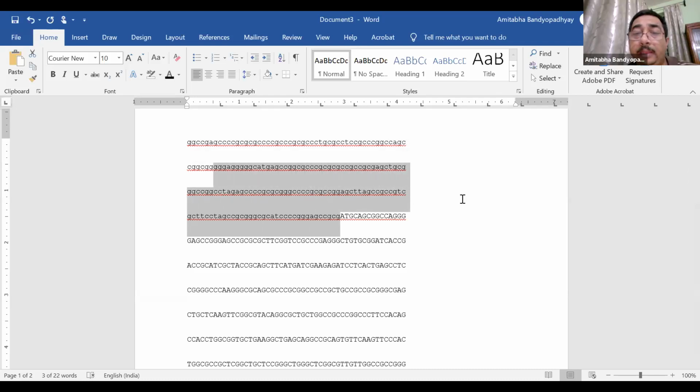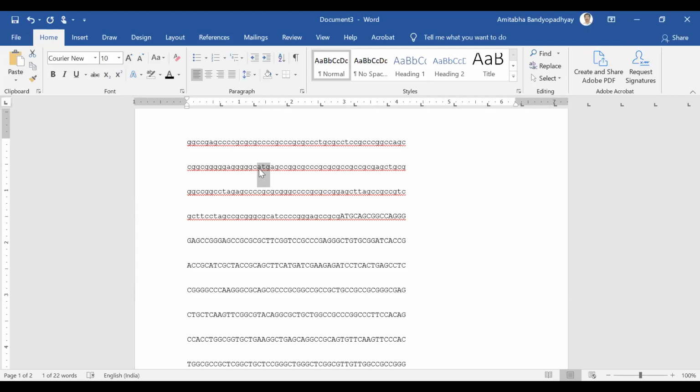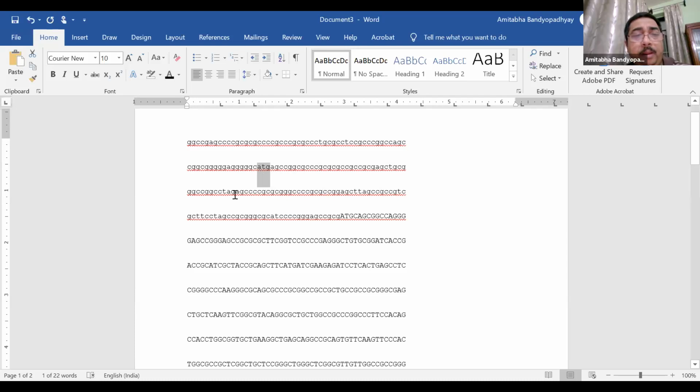So this is called an upstream ORF. Sometimes they will be there, but very soon there will be a stop codon. So you have to figure out where the stop codon is. All stop codons start with U. Is this a stop codon, UAG?